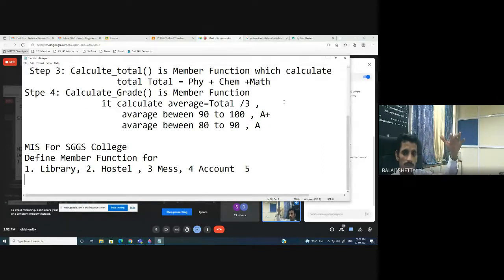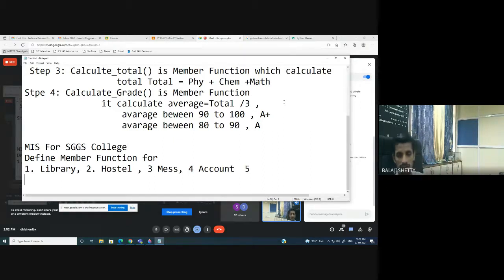Or multi-level inheritance: from student, you derive the admission class. From the admission section, you derive the department class. From department, you derive the grade card class. So that is multi-level inheritance. Try to understand this. Hybrid inheritance means we are using a combination of multiple and multi-level inheritance in a class.